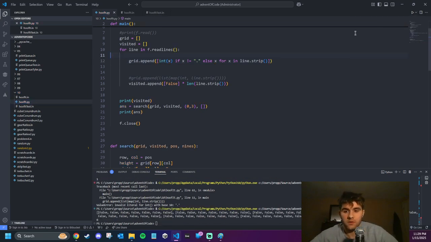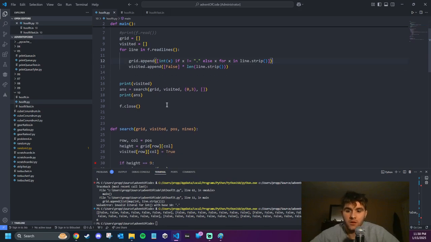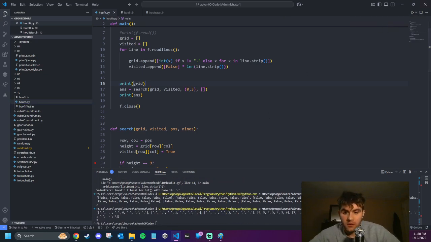Like that. So let me just print grid and make sure that works. So grid is dot dot 0. All right, this seems to be working.